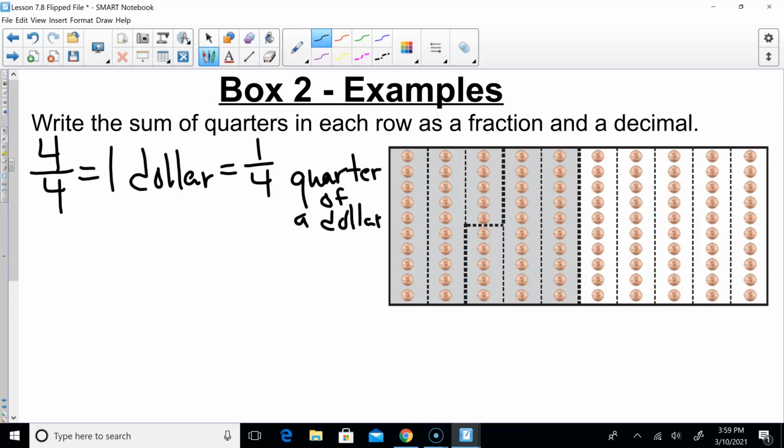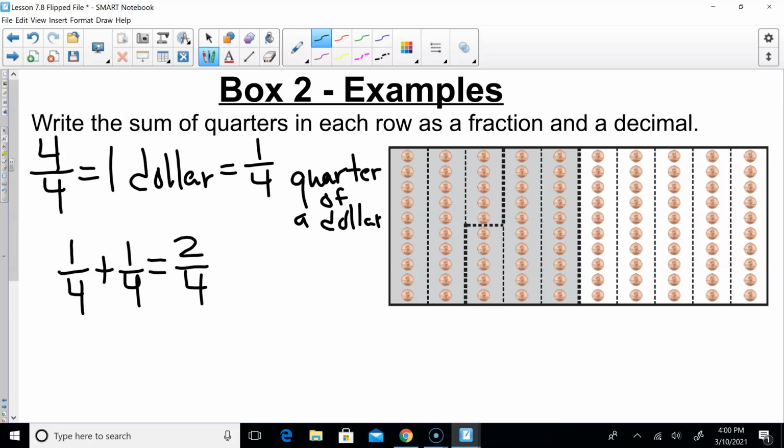So now how will we write this fraction out? Well, we know 1/4 plus 1/4 would equal 2/4, or 2 quarters. How do I write this as a decimal? Well, if I have to figure out how to write it as a decimal, I have to think back to going to hundredths or tenths.